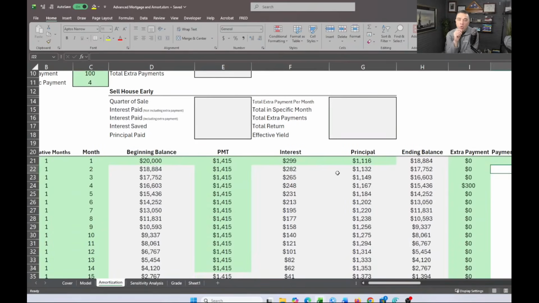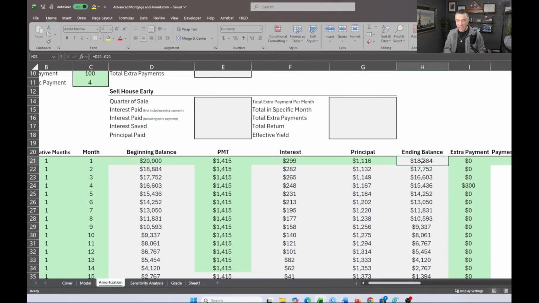Just so you know, we're going to have to make the payment a special equation, and the ending balance too. I'm not going to show you how I did it, but I will take you into another Excel sheet and show you what I would type in to make this work. I want you to figure out how to do it.